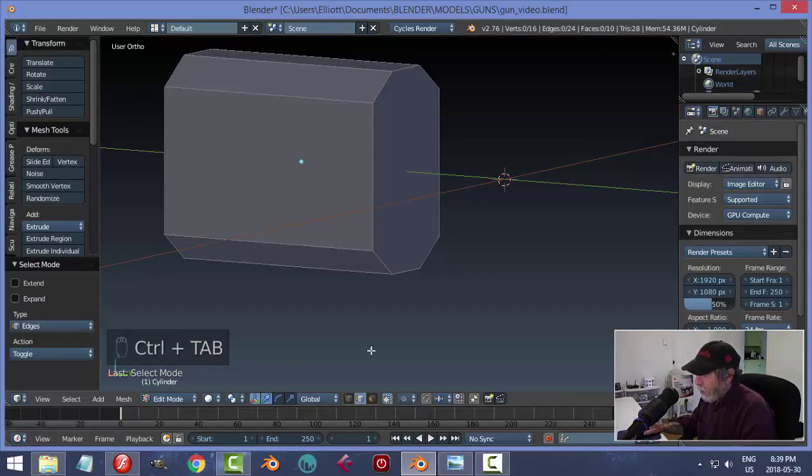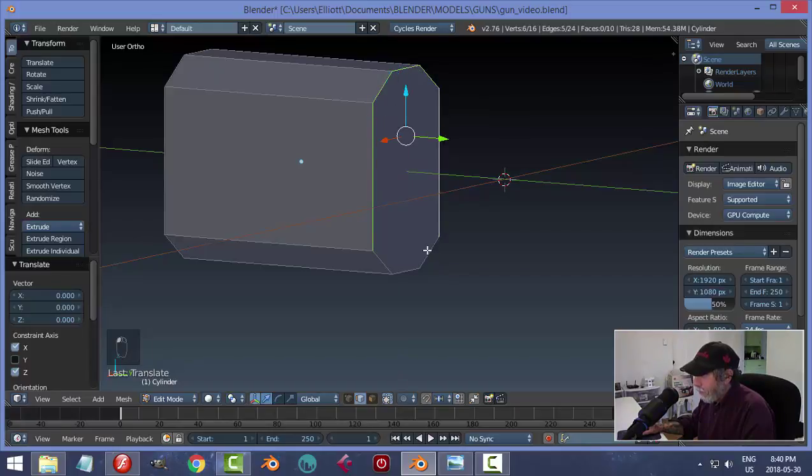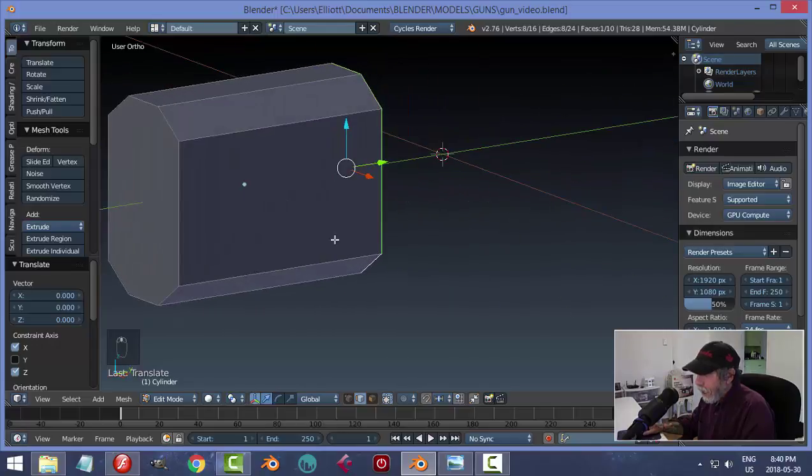I'm switching to edge selection and I'm going to press Shift and Alt and click that edge. If I just press Shift, I get one edge. I want to go all the way around. This will give us a better effect. Watch this. Okay, I just clicked all the way around. I'm also going to Shift Alt and click there. I get the whole thing.